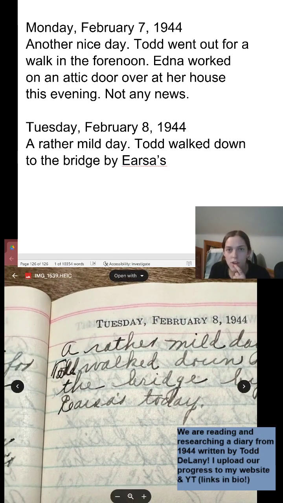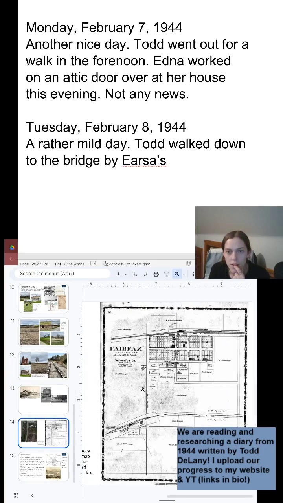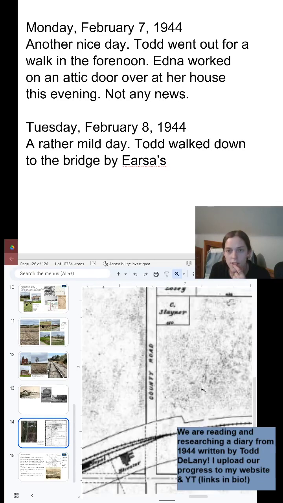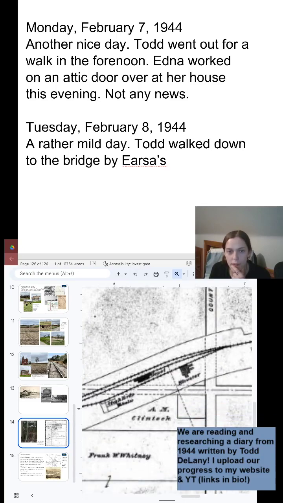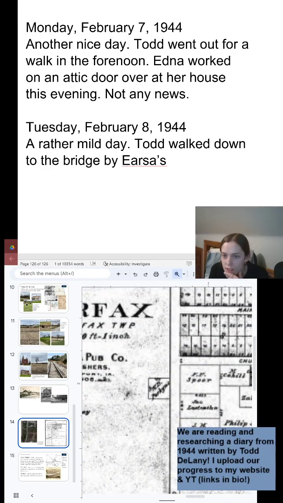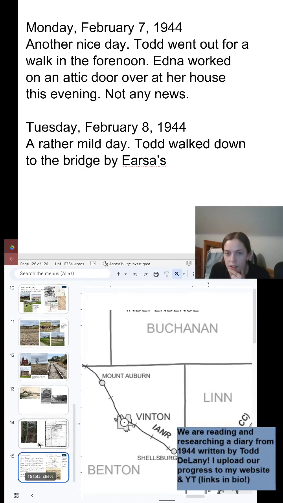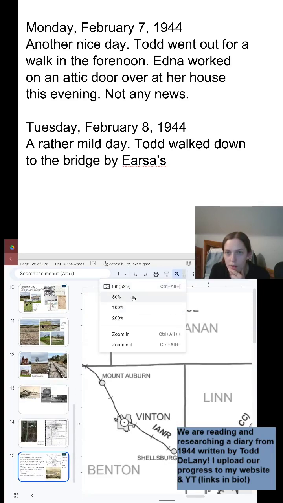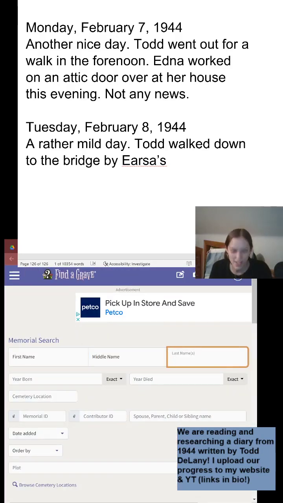So I wonder if this is a long shot, but I've got a map on here. An old map of Fairfax, which has Todd Delaney's name on it. I don't know where the bridge would be, but I wonder if we could find that name. Which we might also be able to find on Find a Grave or something. It's hard to read the words, but I don't see an EA. Hold on, I'm still zoomed in now. I didn't see that name easily. I don't know, if you guys don't like to do this kind of thing, if you just want to type, let me know. But now that I'm on my desktop, it's so easy.